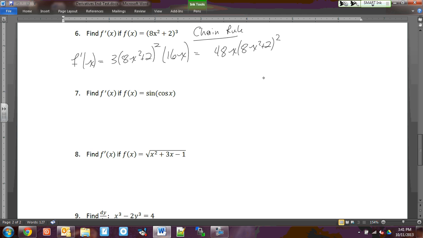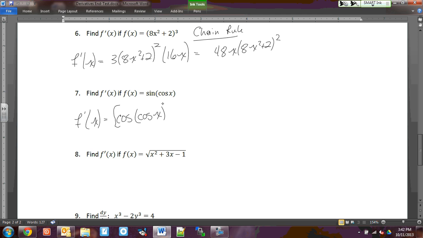All right. Now here we go again. Well, here's a weird one. It's the sine of the cosine of x. Well, it's still a chain rule. Still a chain rule. So beat the guy up. I'm sorry, we gotta break his window. And he's driving a BMW. And like I said, BMW stands for break my window. So what's the derivative of sine? Well, that's cosine of cosine of x.